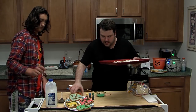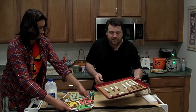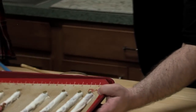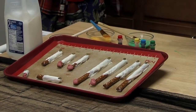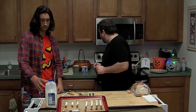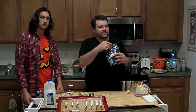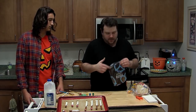Yeah, if we could just move this out of the way. And what we have here are monster fingers. If we could just move that out of the way, back there. So this is very easy, easy to make at home. What you're gonna need are some pretzel rods. You can buy these anywhere, of course, got them at Kroger.